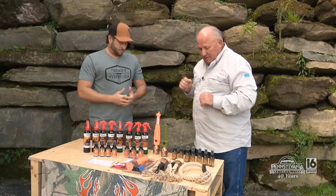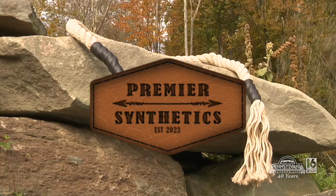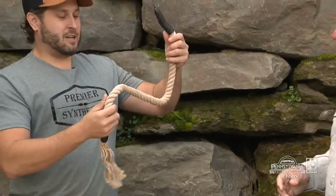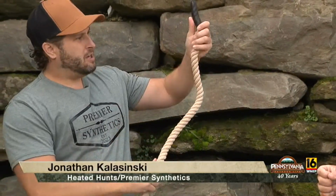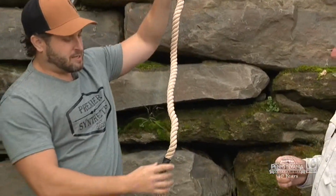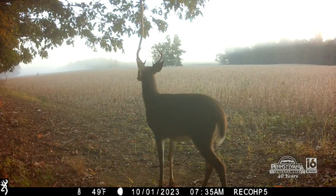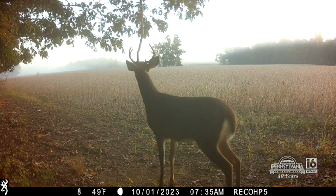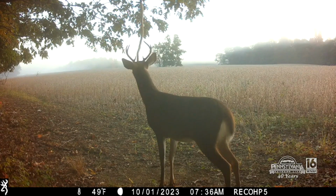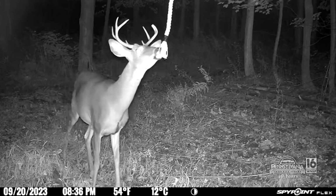Absolutely. All right, this shirt has me intrigued. Yeah. Premier synthetic. And it has to do with the rope. Yes. So tell the audience what your newest venture is. So you're gonna love this. If you look at this right here, it is hemp blended rope, and you can see it's rigid. The whole idea is there's a little wire up here that you can hook onto a branch, and it has tassels that you can put scent on, and you can hang it up in the woods. What it's doing is creating that communication post that's going to increase deer traffic wherever you put this. And the amount of testing that goes into this product, to make sure it lasts because it's hemp oriented, and applying the scent to it, we have it nailed down, and we're going to show you today. So what I'm going to do is I invited you over.